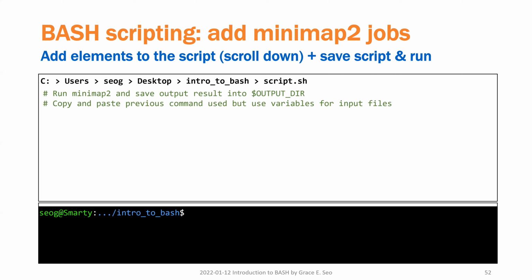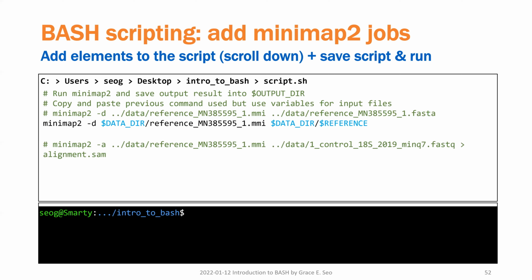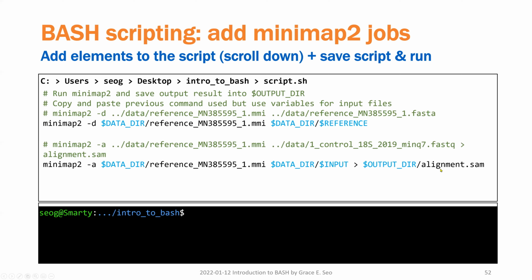So you can copy and paste the code we used earlier. And to make things more fancy, instead of using the exact same command we used in the previous practice, let's use variables that we stored at the top of this script. Again, for the read alignment step, you can do the same: copy and paste the code from the previous exercise and change the relative paths to the variables that we've assigned. And let's add that output directory so that this alignment is saved in the output directory instead of the base directory. Now, finally, include an echo to print out a message indicating that we've reached the end of the script.